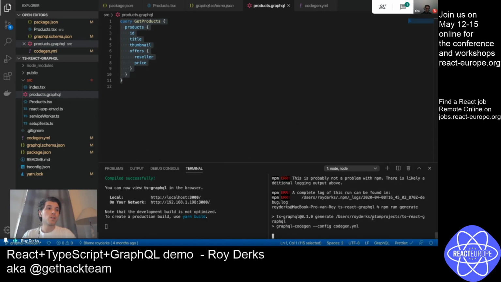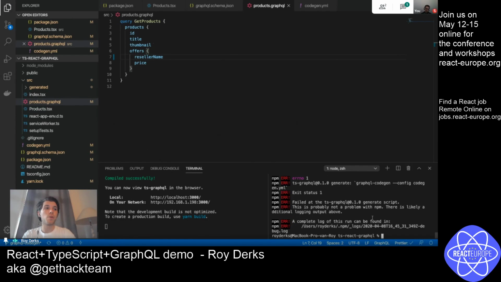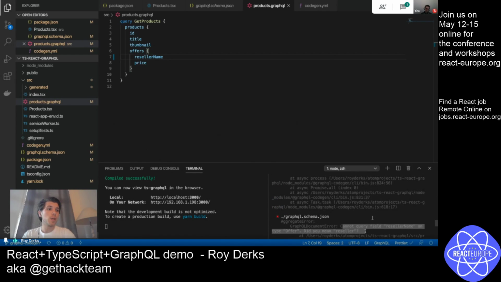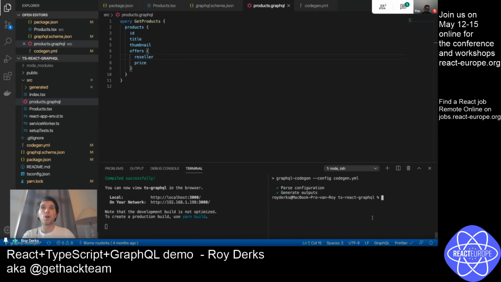Run the generator again. So that's something you can automatically see because somehow a field that didn't belong in here ended up here. So probably I thought reseller name was something. So I would change this back to reseller name. It's going to throw the same error because it will see that reseller name isn't available. So, did you mean reseller? This is something you already know. If you've put documents in your code base with fields that don't exist, you're going to get errors. Always be sure to run this generator. It's just a CLI to help you build more reliable code with GraphQL and TypeScript.